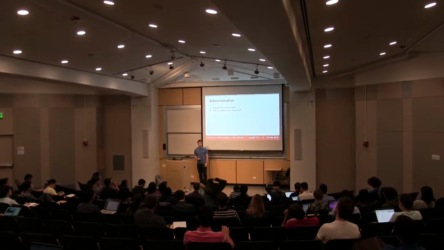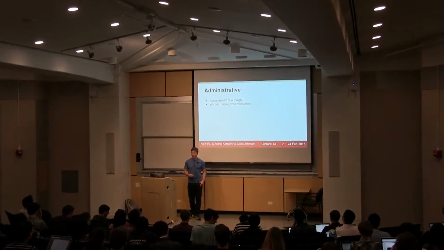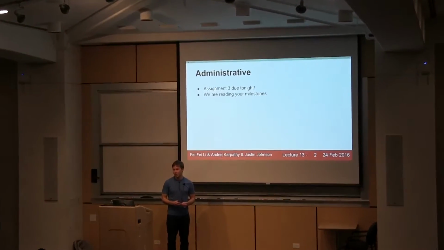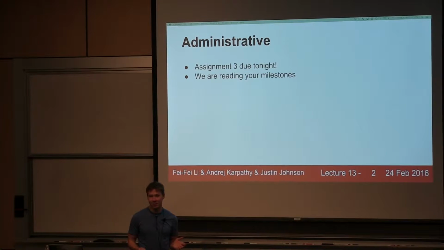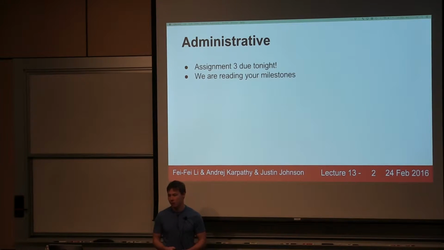So our administrative points for today: assignment 3 is due tonight. So who's done? That's good. Was it easier than assignment 2? Okay, that's good. Hopefully that gives you more time to work on your projects. Also remember your milestones were turned in last week. We're in the process of looking through the milestones to make sure those are okay. And we're also working on assignment 2 grading, so we should have that done sometime this week or early next week.